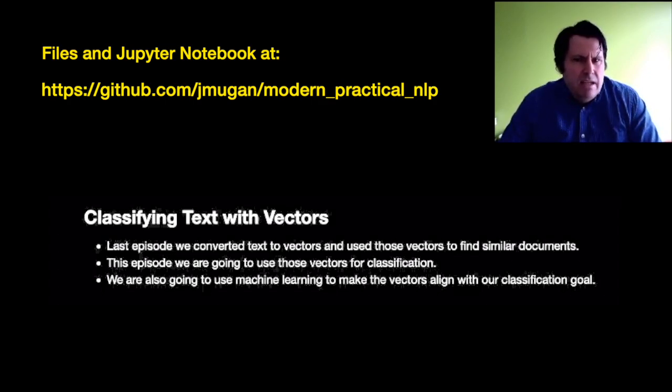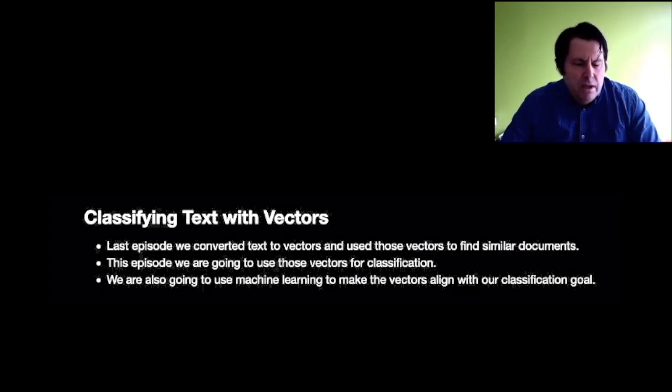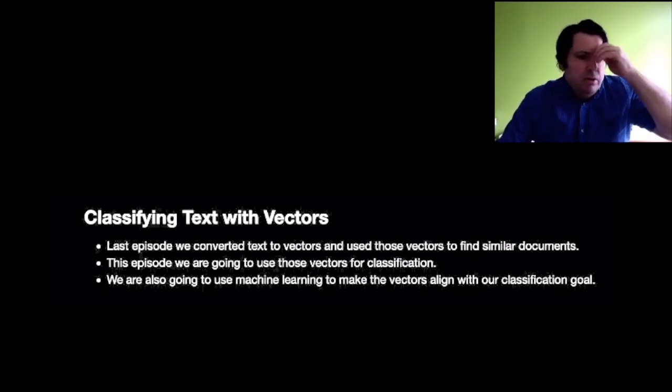But we didn't do any machine learning last time. So this time we're going to move to machine learning, and we're going to take those vectors that we got last time and modify them a little bit so that we can put our documents into buckets. And this time the buckets we're going to use are whether a tweet of mine is about movies or not about movies. The tweets are on the GitHub page, and you can download them, or you can download your own tweets or any kind of data you want. Doesn't really matter. So here we go.